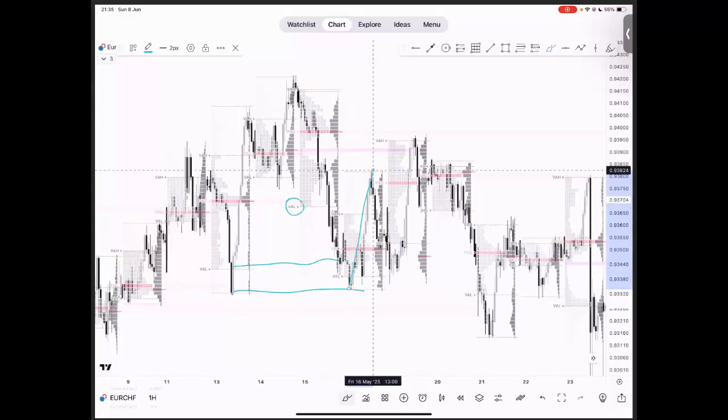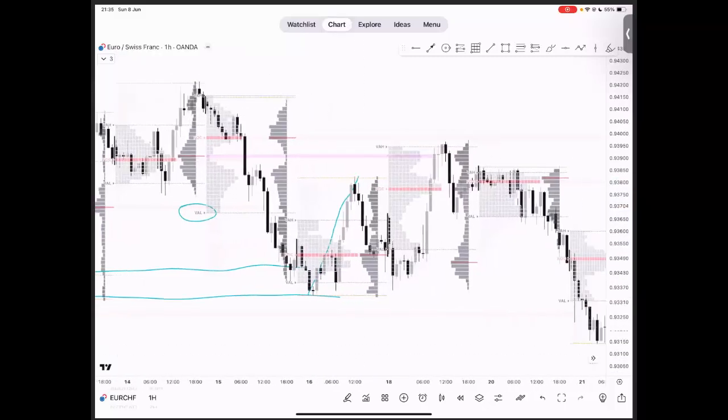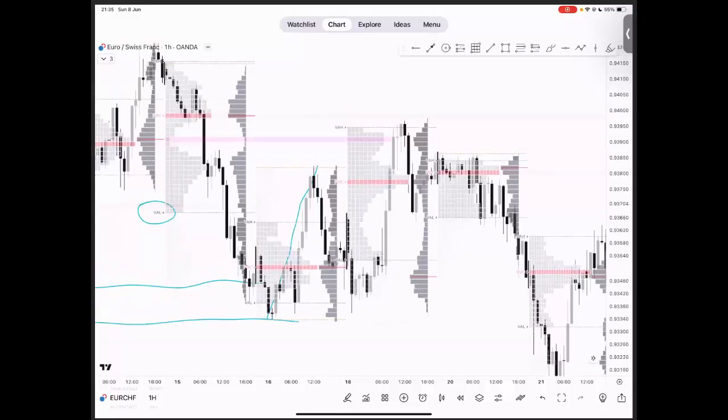I told you it has to be a valid level. So it's not like immediately it goes below the value area low, you start looking for where to buy from. Instead, you wait for it to give you a proper zone. Even the confirmation: when price went below value area low, that's the pattern confirmation. Price went below value area low and then came towards, mitigated this level, which was the confirmation level, and bought to the upside.